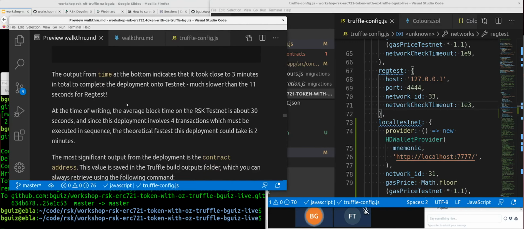Sorry, save that first. Yep, and then I'll do a commit for those following along at home. Push. All right, then the last function is a render function, and essentially it does two things. It displays a form that allows you to input a color and press a mint button that calls this mint function. And the other thing that it does is it displays a list of all colors. Very, very straightforward. I won't be going into the details. We're not really here for a React workshop or tutorial. This is just get the job done, I guess.